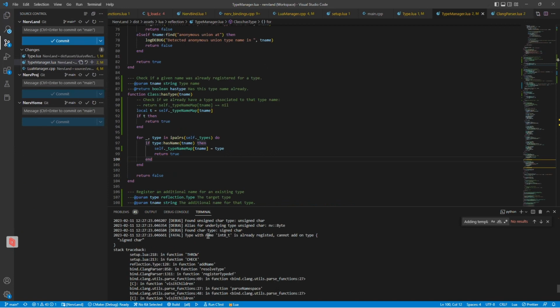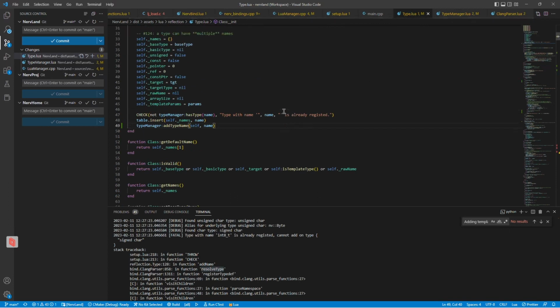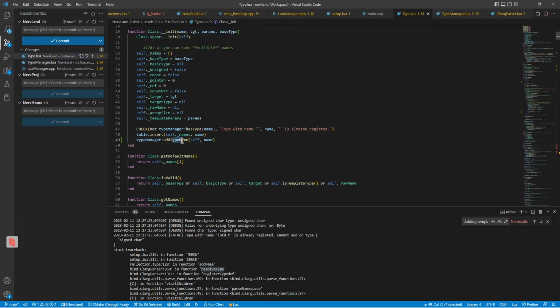Okay, I think this error is coming from the fact that when I'm resolving a type, I'm preemptively creating a new type with a name. So here I should not yet do the registration in the type manager.